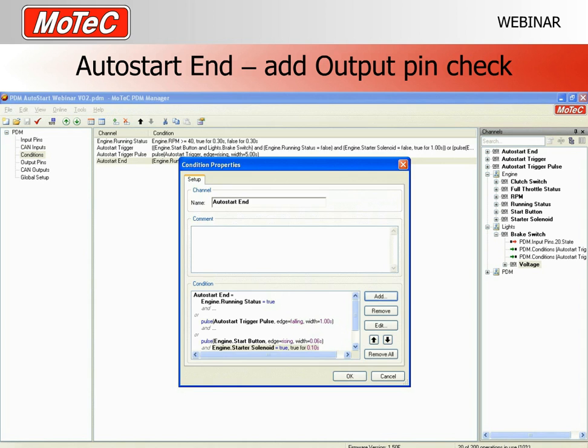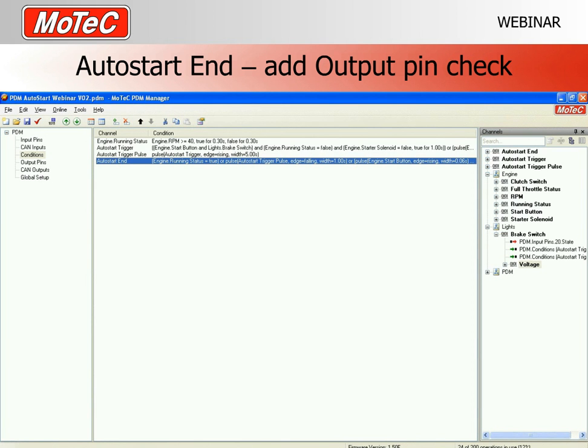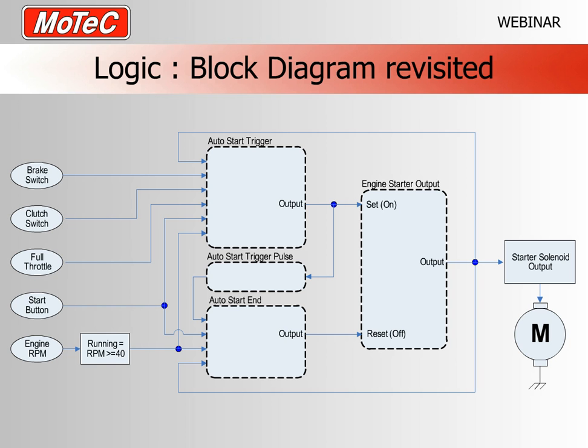So again, we click on OK, and that gets added to our Autostart control message here, which has become quite long as well. So we've built everything we need into this. Again, you should always be saving this file as you go by clicking on the left-hand button. And you can see over here our logic tree includes all of the things that we've built in, including the logic functions and things like clutch switches and so forth.